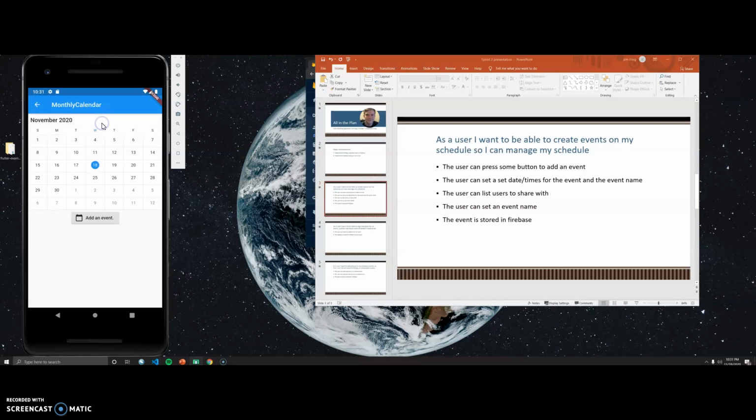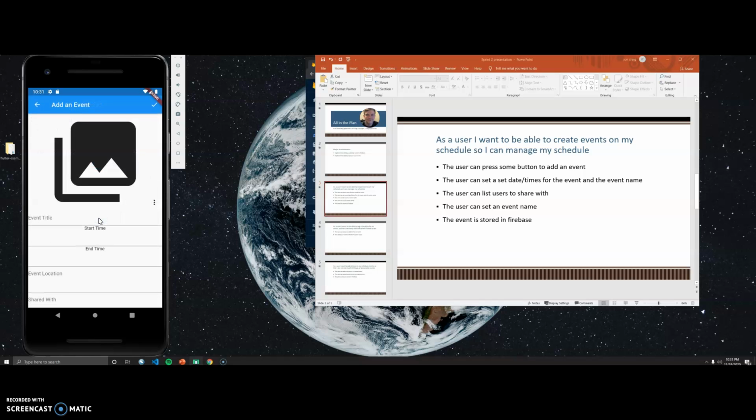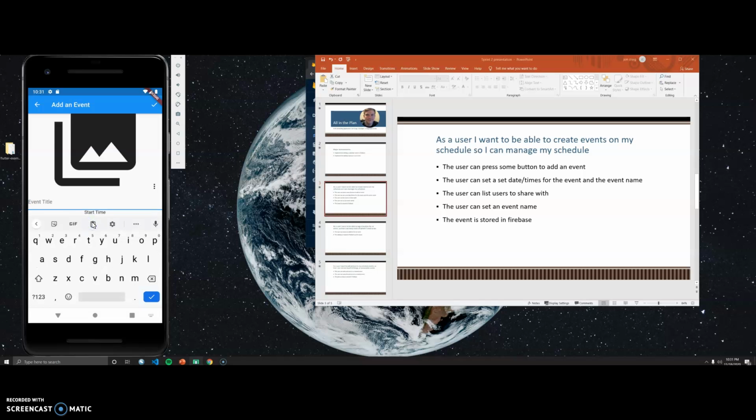Okay. For acceptance 1, the user can press some button to add an event. The user can set date times for the event and the event name.